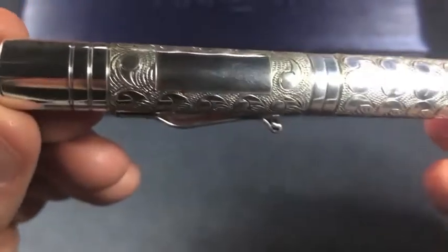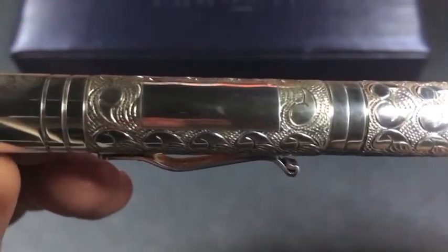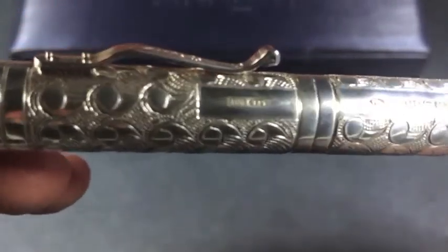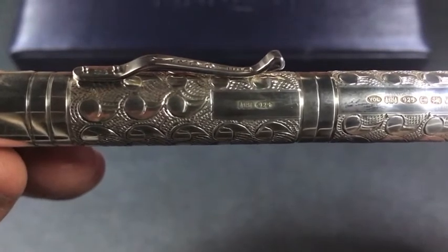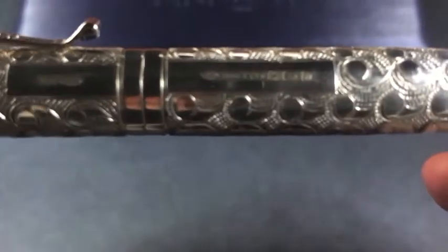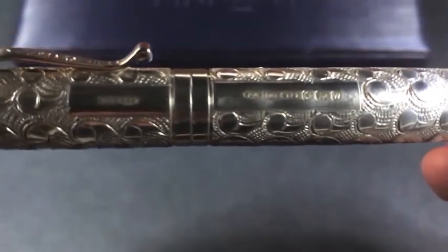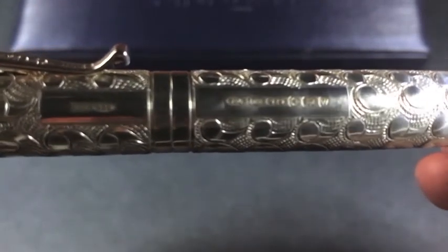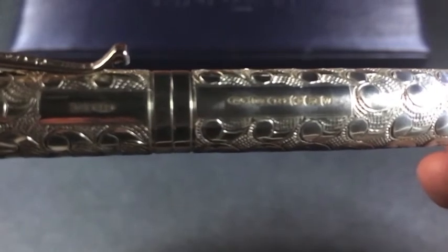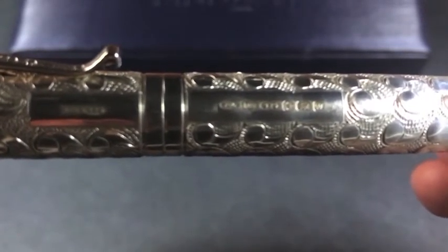On the back side of the cap we have a clear surface for engraving. There are a number of hallmarks on this pen. On the cap we have the 925 representing sterling silver. On the main body you have additional hallmarks: the Yarda Lead hallmark, more 925s, an Anker, a Lion, and a W. I have no idea what those represent — if you have an idea, please share below.